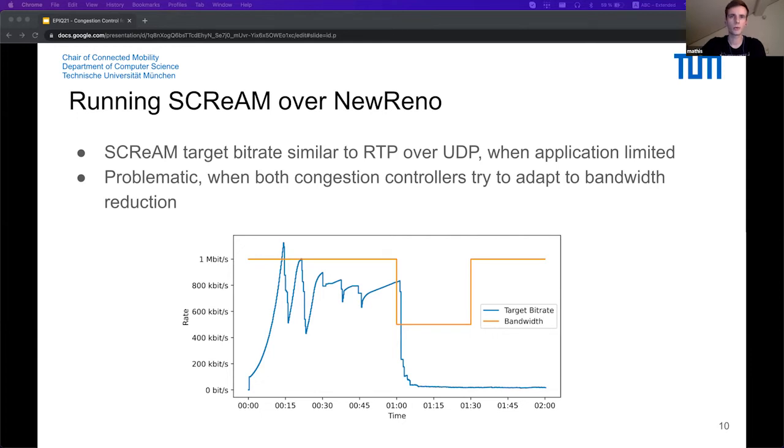And in that case, we see both congestion controllers try to adapt to the new link environment, and both try to react to that. We see that the target bitrate in Scream in that case drops to almost 0 and does not seem to ramp up again in the end. We have tried different one-way delay settings, and sometimes we can see that it ramps up very late again, but we did not further investigate how long it takes until it ramps up again, because the situation is already not usable and we need something better, a better reaction to the bandwidth reduction in the beginning. It doesn't matter how long it takes until it ramps up again, as long as it drops like this, we need something better to react earlier.